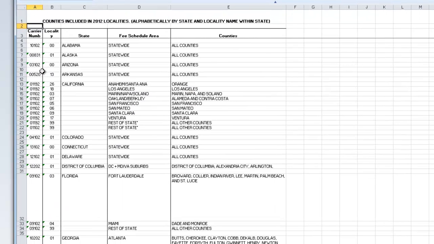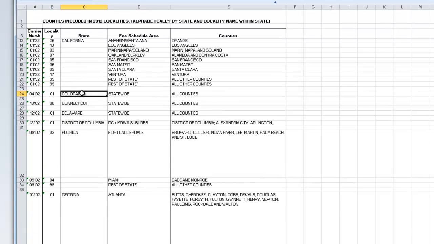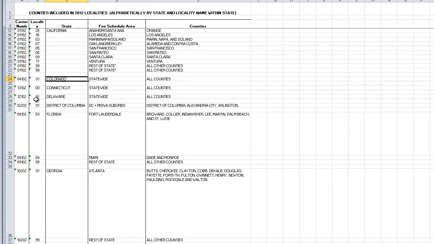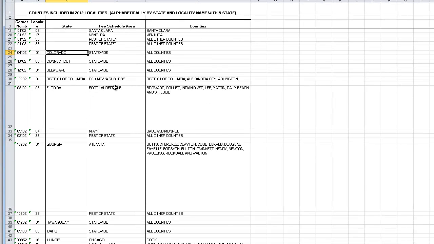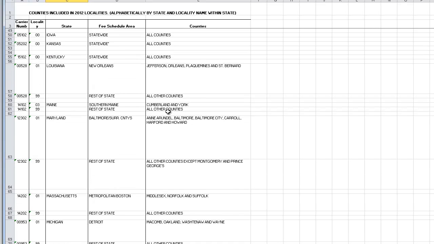Here it is, and within it you have each state, the locality of that state, and what counties are included in it. So it's pretty easy to see that, okay, if you're in New Orleans and outside of these 4 counties, then you're considered the rest of the state.